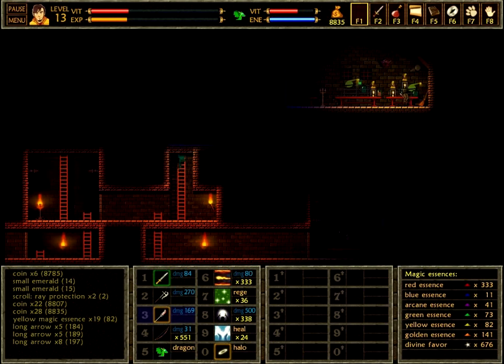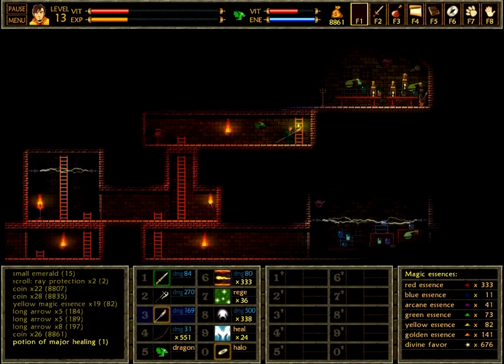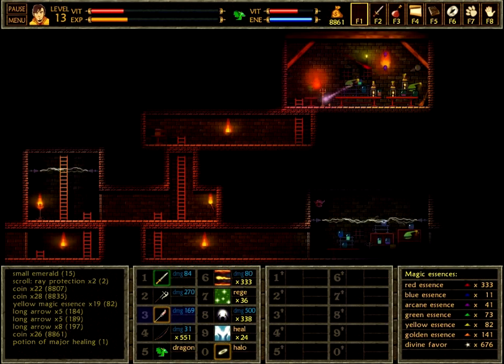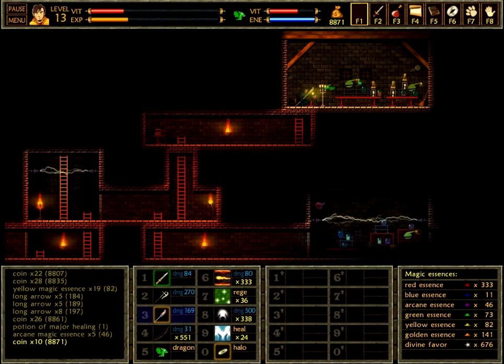Uh-oh. Well, what do you know? Major healing. Yeah, we actually could need that. Okay, so two things here. There's a Frankenstein and a helmet. Okay. Well, that didn't go too poorly. Well, actually, okay, I would say. So, leaves us with this one helmet down there, right?